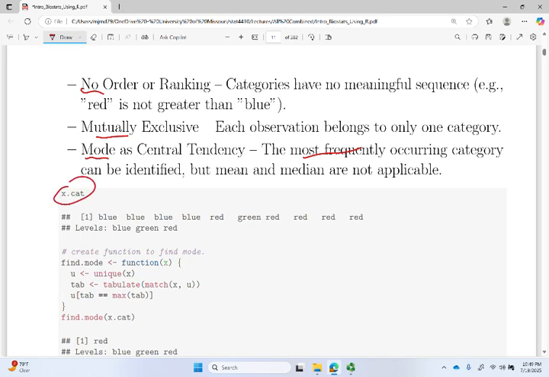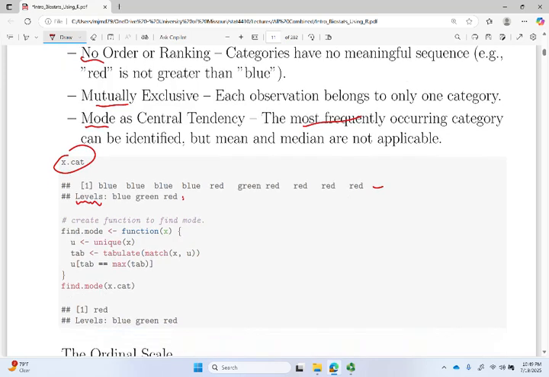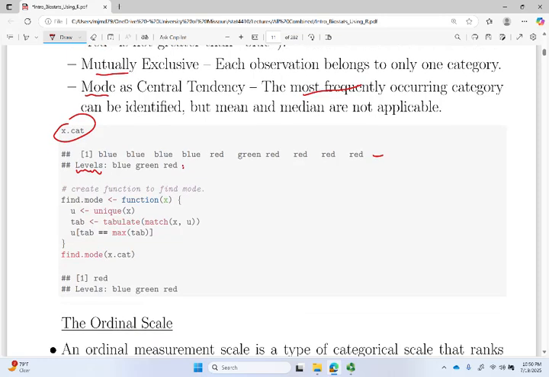Now, we had a variable called xcat, and when we printed, these were our 10 observations. But notice this right here. It tells us the levels. So that already tells me that we used the factor function to create a factor variable, which is essentially nominal, and we've told R that it is, and so it will know how to use this when we use it in functions.